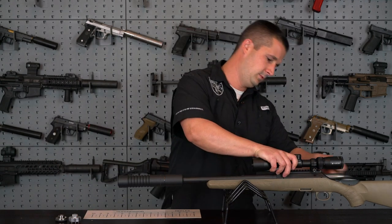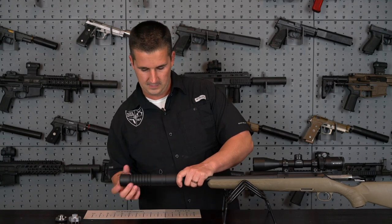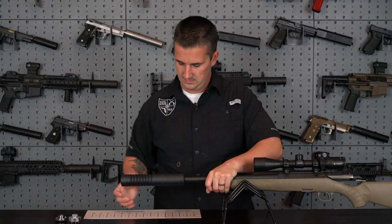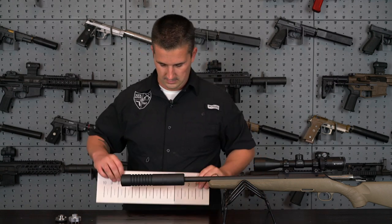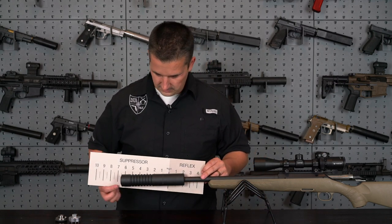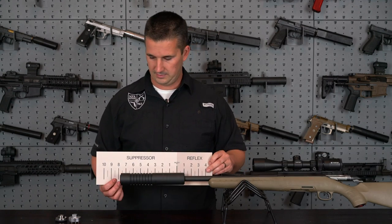Let me open the bolt because I'm putting my hand right in front of the muzzle and you're not supposed to do that. Get that nice and tight on there. Okay. And again, you can see the weld line here is basically where the muzzle was. And there you have it. So pretty cool. I just wanted to kind of illustrate that.